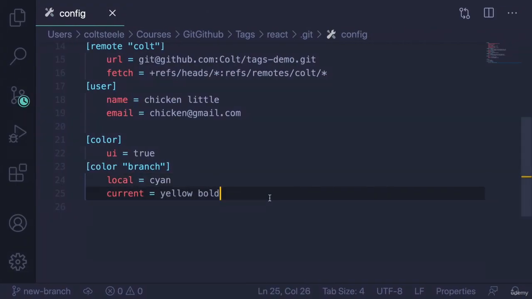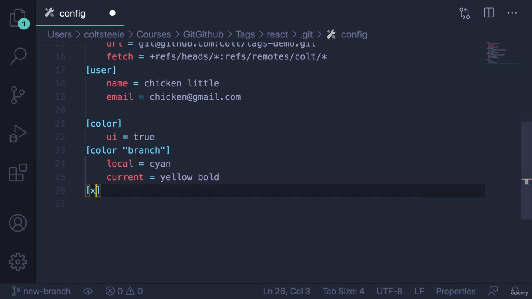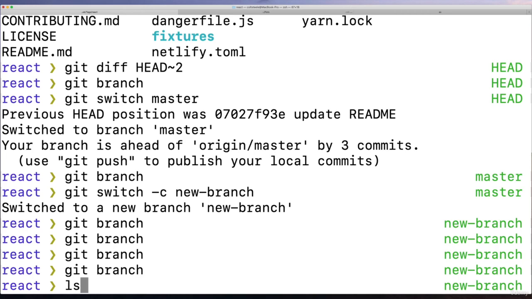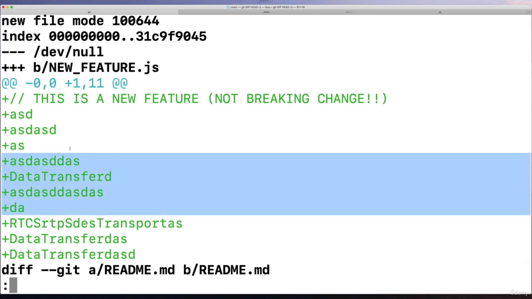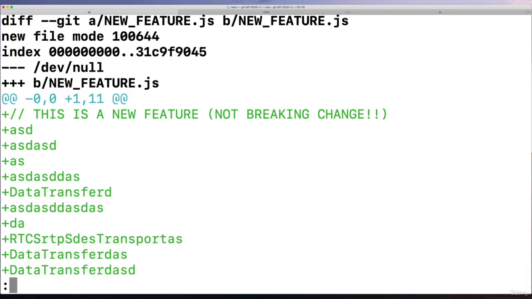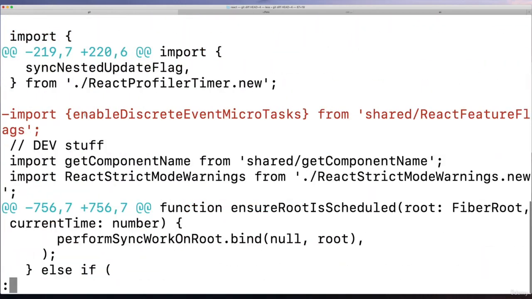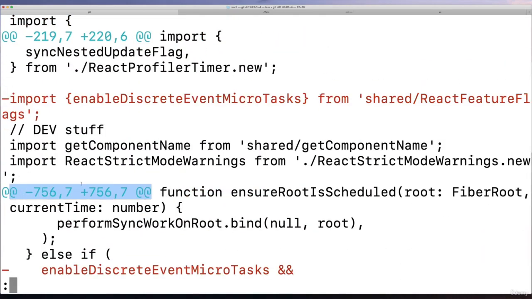And then we can do other things, like if you want to set the colors for git diff or for git status, you can set all of those commands. So I'll do color for diff. It looks like this. And then indented, we have things that we can set, including old. So what the old stuff looks like, what color it is. New. So right now, if I just recall this command, you can see that new is already showing up as green. And is there any old? I don't see anything. Let me try a couple commits ago. Here we are. So you can see red and green, and then we've got this stuff that's in cyan.